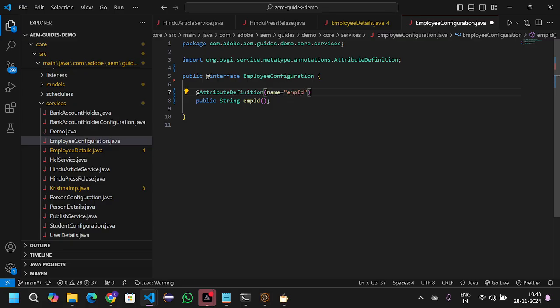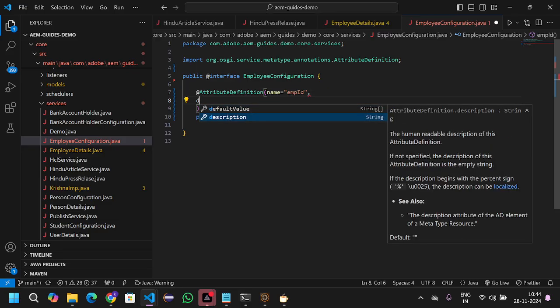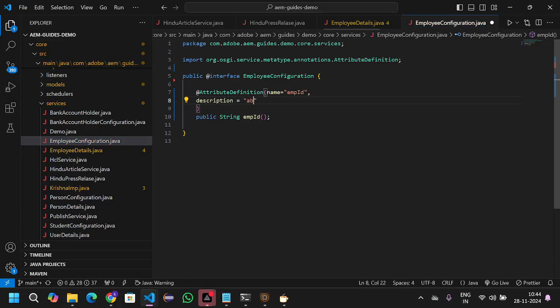So you can mention name equal to employee ID. And the next one we can mention is description. Description, I would like to mention about employee ID.